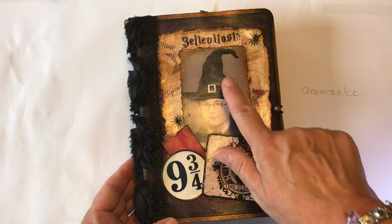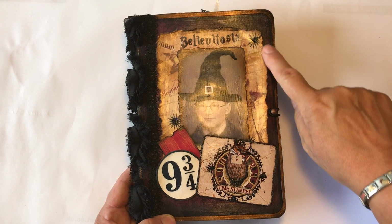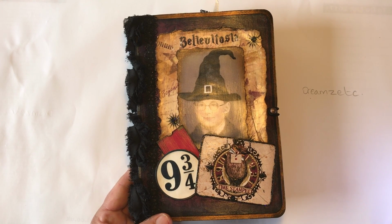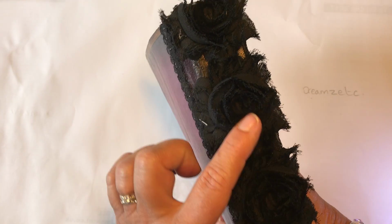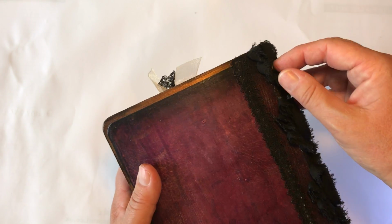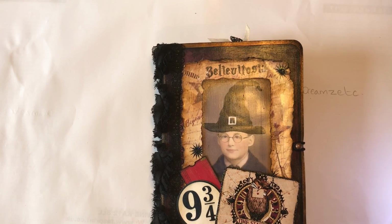And these are from the collection, and it's bits of ephemera, which I have heavily distressed, roughed up quite a lot, used stickles, and I'm really chuffed with it. And this image was from Google, and I've just cut it out. A rosette trim in black, which I bought specially for this project, and that is the back cover, which I have gone over all of the stuff on the front and back with my decoupage.